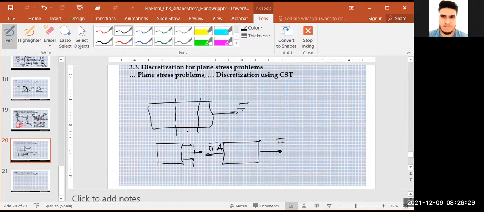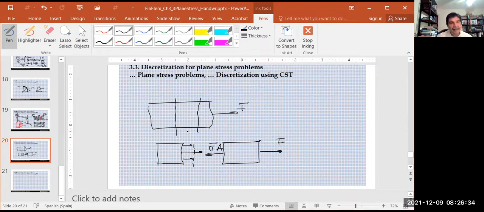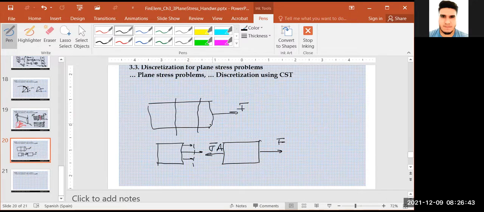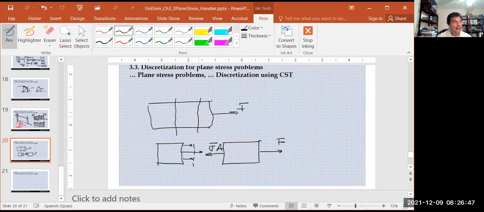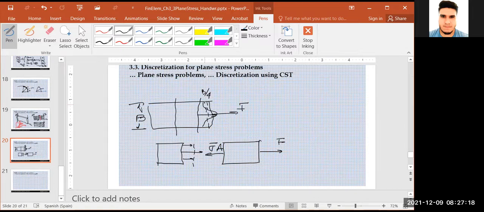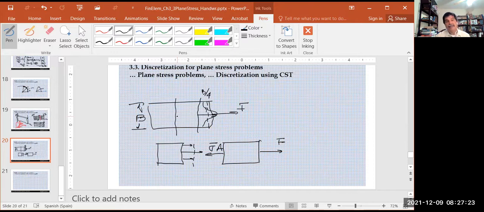Thank you. No problem. And after that, we can calculate the stress concentration factor. Exactly. That's the idea. For example, you can say I have this situation, and I say, okay, if F over A is below 235, we're fine. And that's not correct, because if you have a width B here, and you make a cut, for example, at B over 4, this value of this distribution is going to be like that. So this is the maximum stress that you're going to have. So this value is the one that you have to consider, not F over A. And that value is going to be a number multiplied by the average, and that's the definition of the stress concentration factor. So we can calculate that using finite elements and compare it with the tables available in the literature.